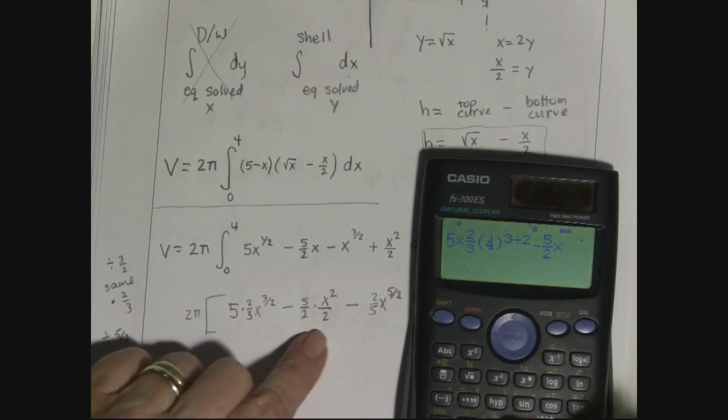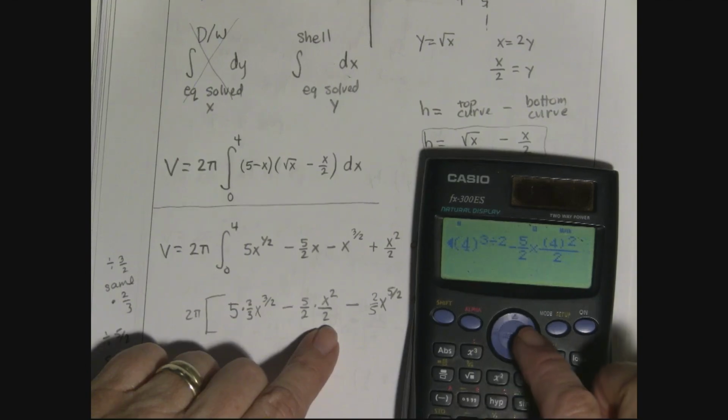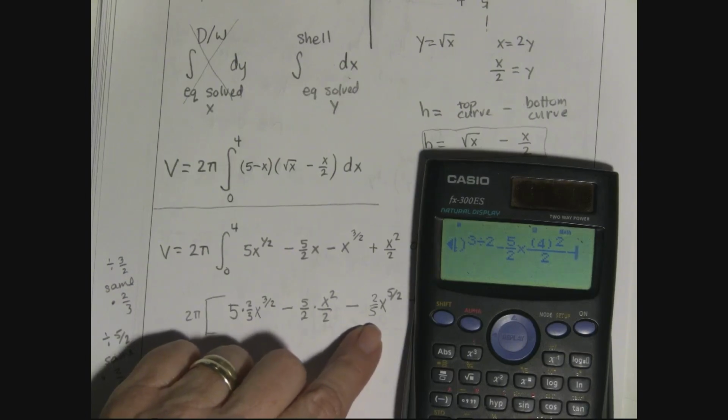Times. And then in the numerator of a new fraction, remember I was putting in 4 squared. Yeah, you can do some of this in your head because you know 4 squared is 16, divided by 2. But I'm saying to myself, I'm too tired to even go in my head. And so here I have the fraction 2.